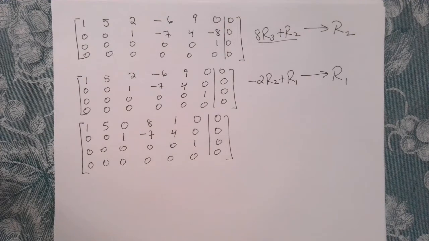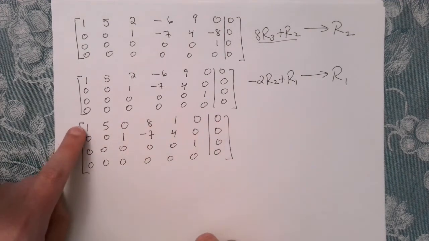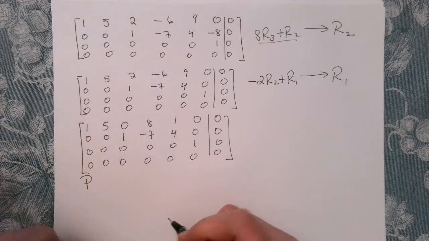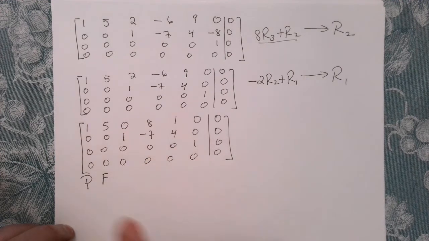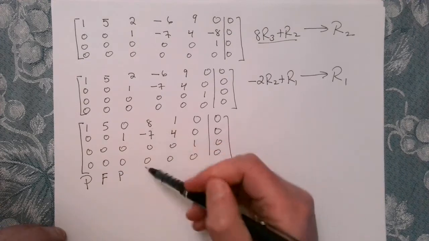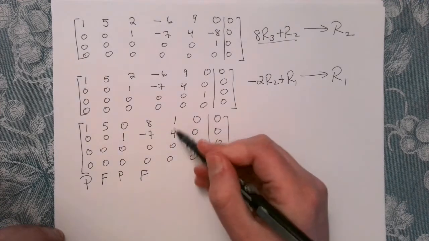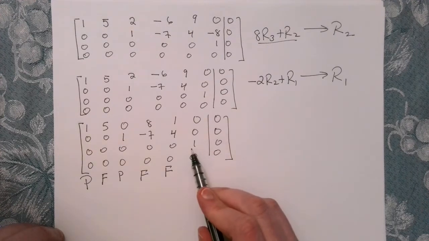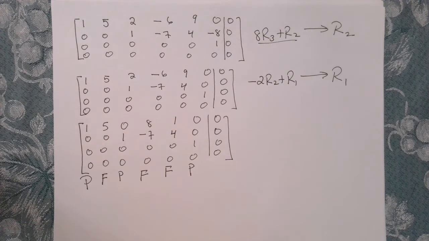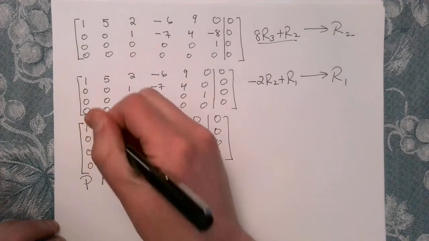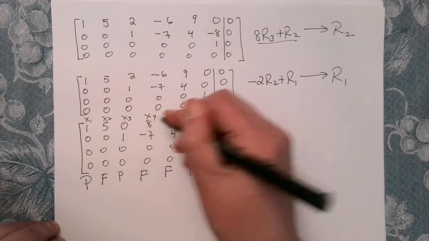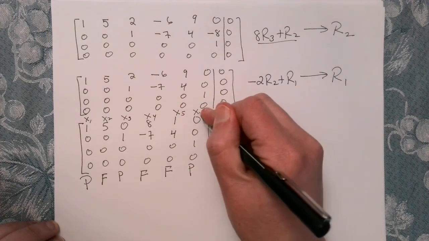Okay, so that seems good. So based on the leading ones in each row, it looks like this is a pivot column. So this must be free. So column 2 corresponds to a free variable. This is a pivot column because that's a leading one for that row. So pivot column. This must be free. This must be free. And then this is a leading one for that row, so that's a pivot column. Okay, so it looks like I have 3 free variables. And just so I don't lose track, let's go ahead and label this x1, x2, x3, x4, x5, and x6.